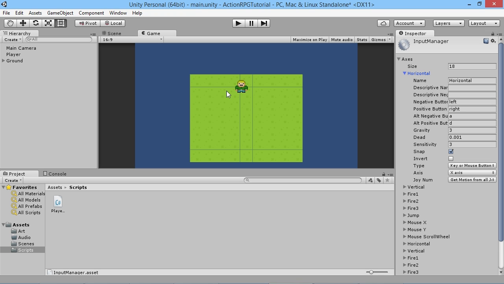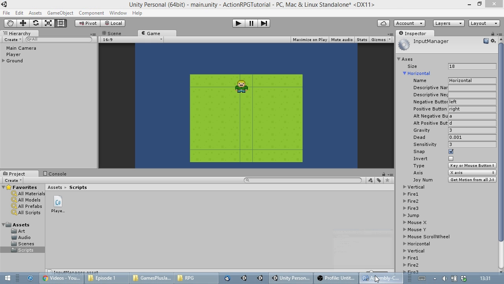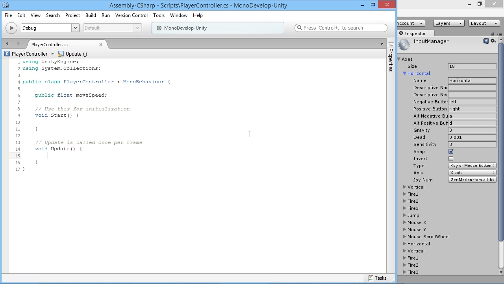So basically we can just say if our move speed is 5, if we've got a -1 input, we can just multiply that 5 by -1 and the player will go -5 over to here. And similarly we can multiply the 5 by +1 to move to the right, like that. And it's basically the same then for moving up and down on the y-axis.